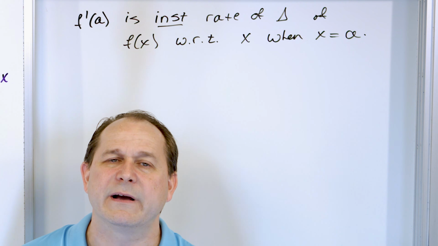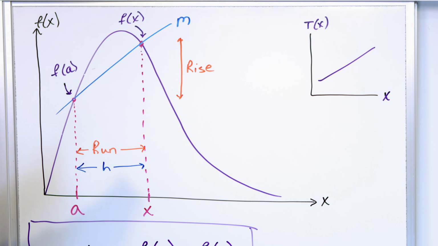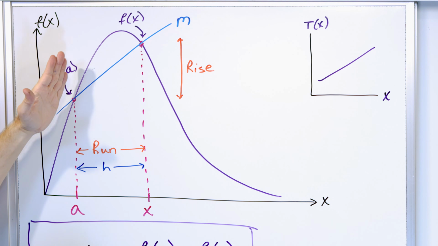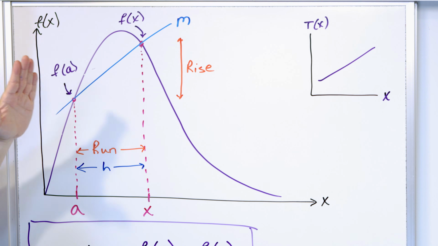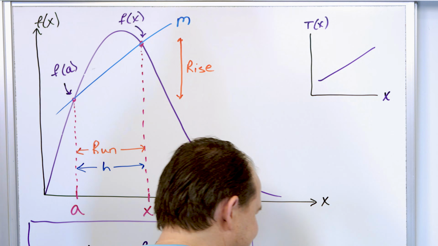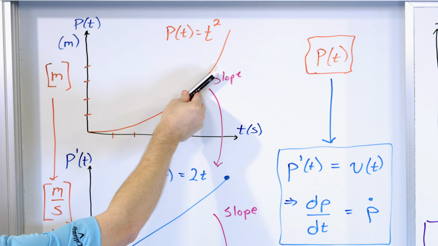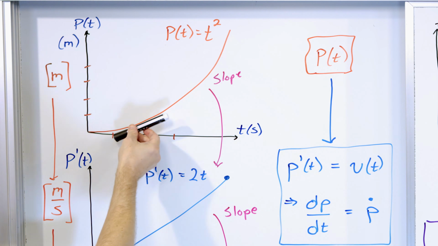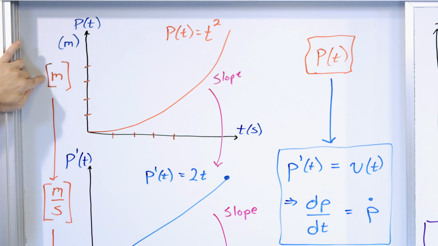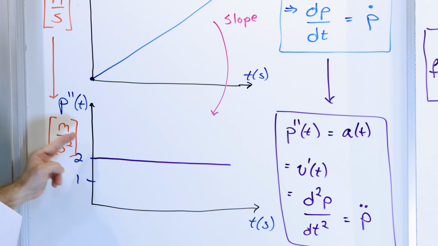So you see these kinds of words in books, but I'm trying to break it down and make it not so scary, because these words simply mean what I've been saying over and over again, that to find the derivative right here at this point, it's the instantaneous rate of change of the original function with respect to whatever variable you are studying, which is the slope of the line tangent to the curve, which is what we were saying here in the beginning. The slope here is different than the slope here, is different to the slope here. And the units go from meters to meters per second. That's the rate of change with this thing as a function of time. And when you take a look at how the velocity changes over time, you get a new unit.